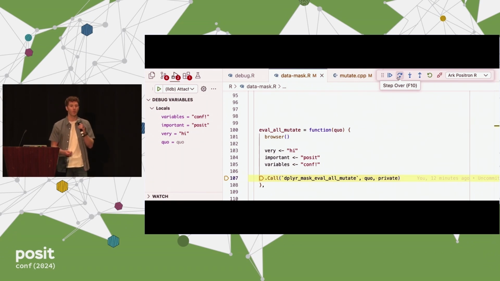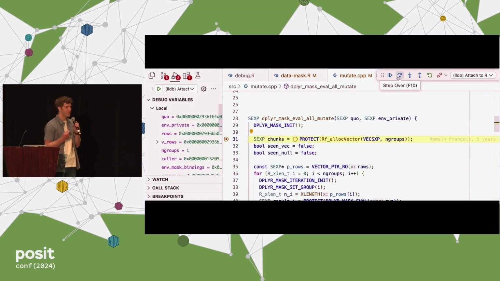While you get performance, you end up losing a lot in terms of debuggability. You can't step through the code nearly as easily like in RStudio like you can with R. And you kind of end up resorting back to print debugging like we talked about before. However, in Positron, you can do this. One more step. And we've stepped directly from the R code of dplyr into the C++ code of dplyr. This is absolutely insane as a developer.